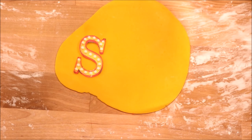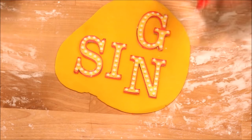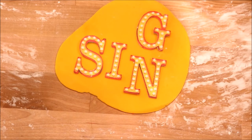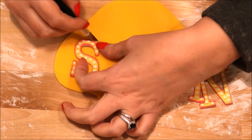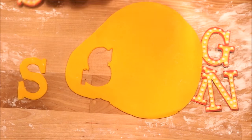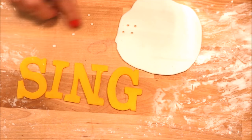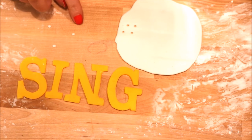I printed out the sign that reads Sing from the movie poster, and I just cut out each of the individual letters, and I'm placing it directly on some rolled out yellow fondant. I'm cutting it out with my sharp tool, and then I'm going to place it aside to harden slightly. I'm using the small end of my Wilton's tip number 3 to punch out little circles for the sign.